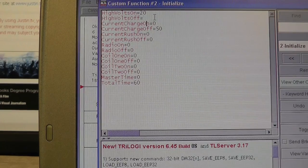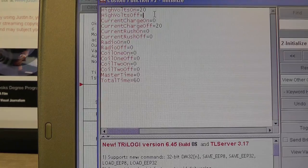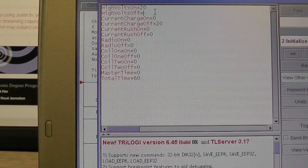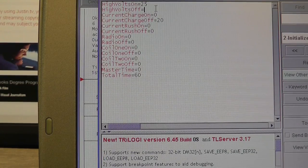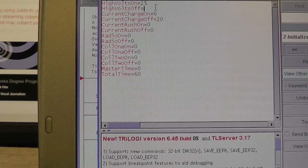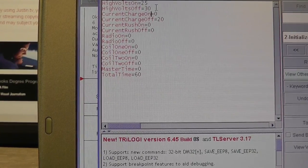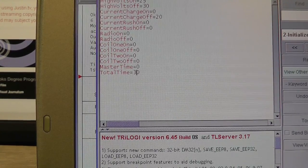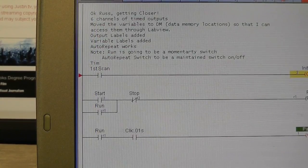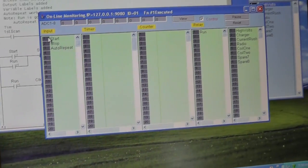Hold on. Charging. Charging. It was at 50 milliseconds. Let's do 20 milliseconds. And then high voltage is on at 25. That gives me 0.05 milliseconds to turn off the contactor. And then let's turn on the high voltage for just a very short duration. Change our total time. And now, when we fire this, it will happen very rapidly. So I can do this manually. I can also control it from here.